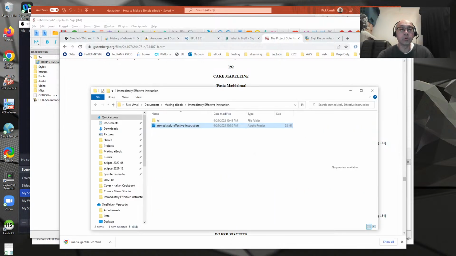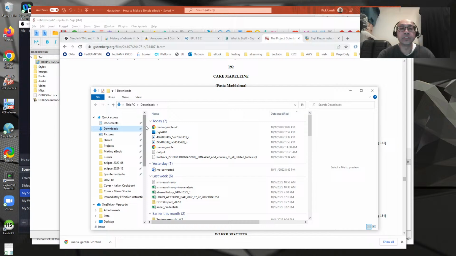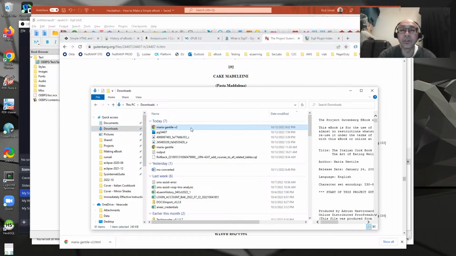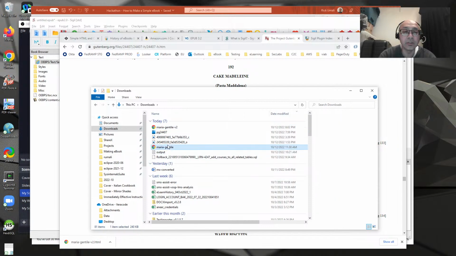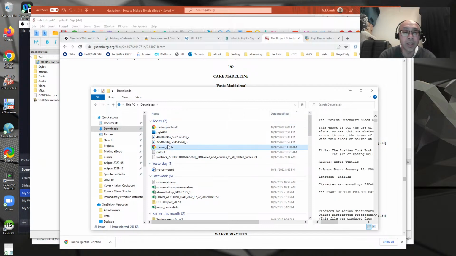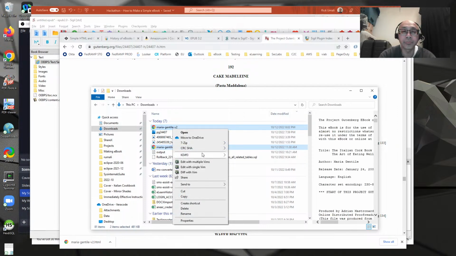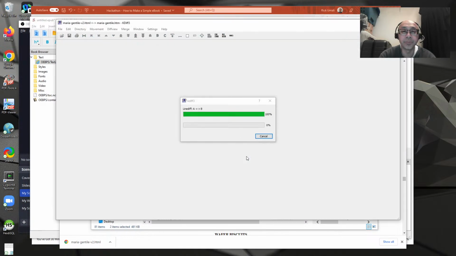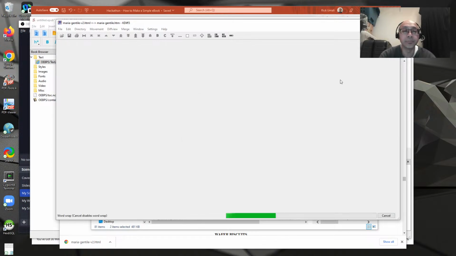Now I'm just going to do a quick check to see that these two files are roughly the same file. It's 240 kilobytes, and this is also 240 kilobytes. And I think if I were to do a difference between the two, they're going to be the same document. Okay, good.